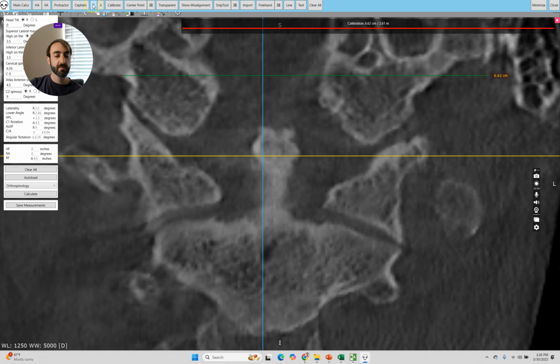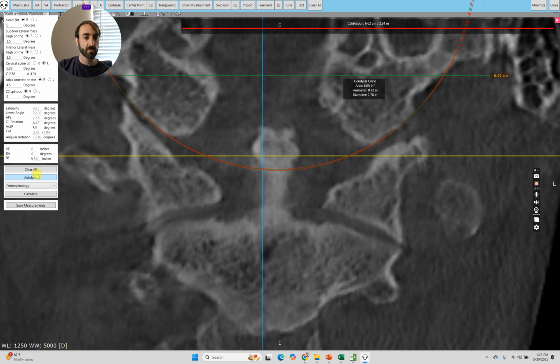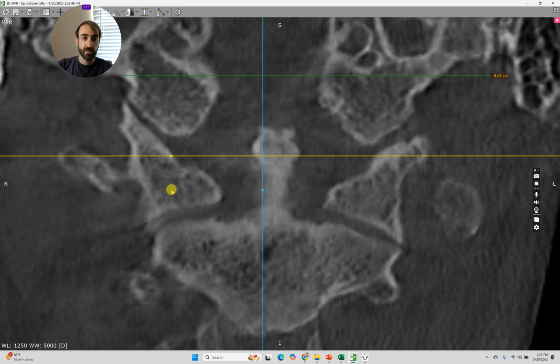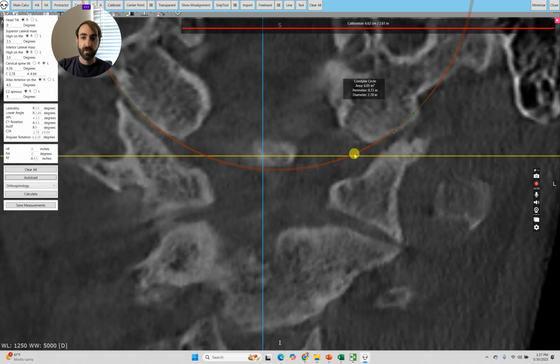And then I've got a C button here for a condylar circle. So we put those buttons here and here, here and here, and it will give you a calculation that that condylar circle is 2.78. We can use the auto load button to lock that number in. And if you're not totally crazy about it, if you want to look at a little bit more data, you can jump back into Radiant, scroll a couple slices deeper, open it up.